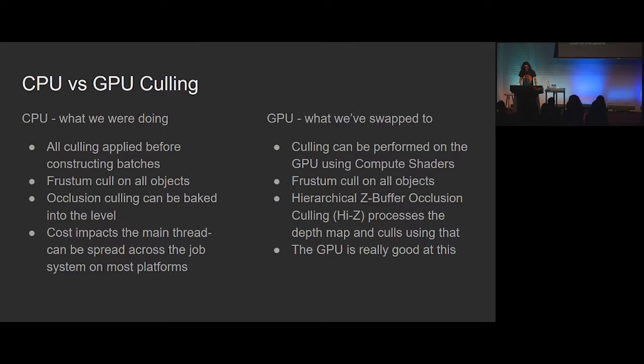We're doing a hierarchical Z-buffer occlusion culling pass. What that means is we get the depth map, either from this frame or last frame. In this case, we're using the depth map Unity's already making for us, and we create a mip-mapped version of that. Every step down, the mip-map holds the furthest-away position in that quadrant of the screen as it gets lower and lower res, and we can test objects against that to see if they're going to be completely hidden by geometry. And the GPU is really good at doing this.